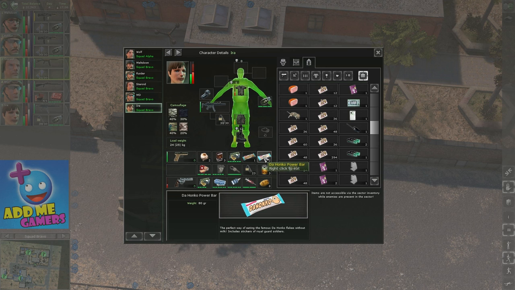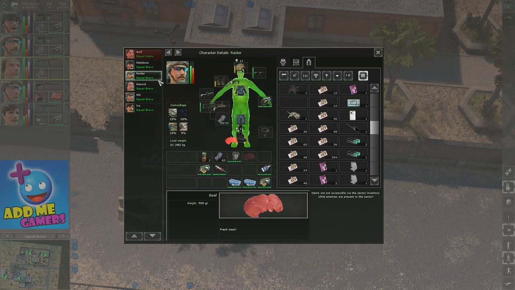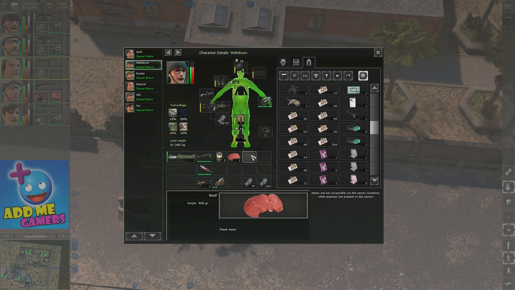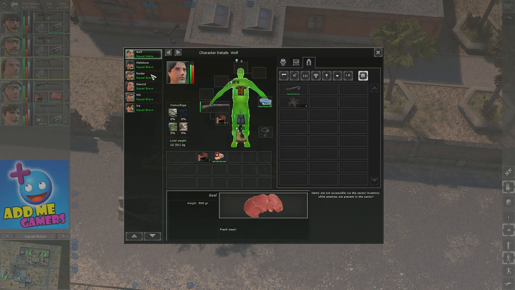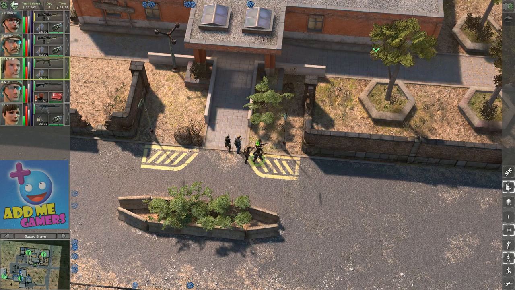Who do we have? The hunk of power bars. 1, 2. What is this? It's been lying in the sun, so this is spoiled. We don't want to eat that. Ham, let's give her ham. And you have Raider. Give him ham. Beef, we give to Meltdown. Give him beef. Wolf. Wolf is fine. So, this is it. They're all filled up nicely.